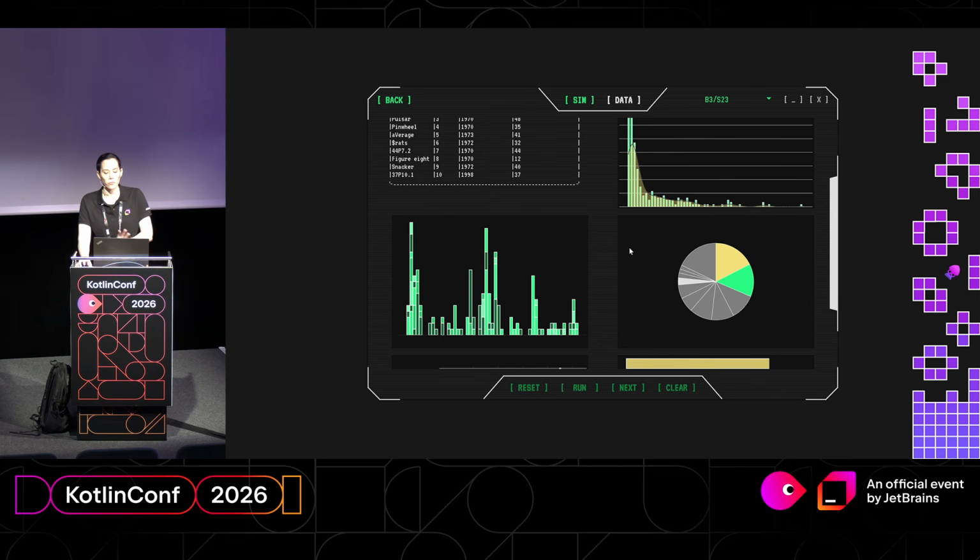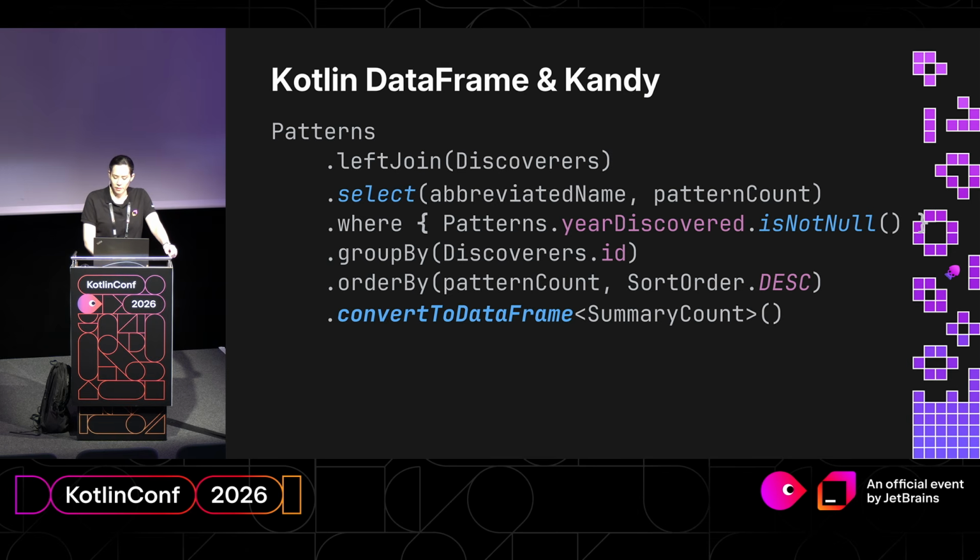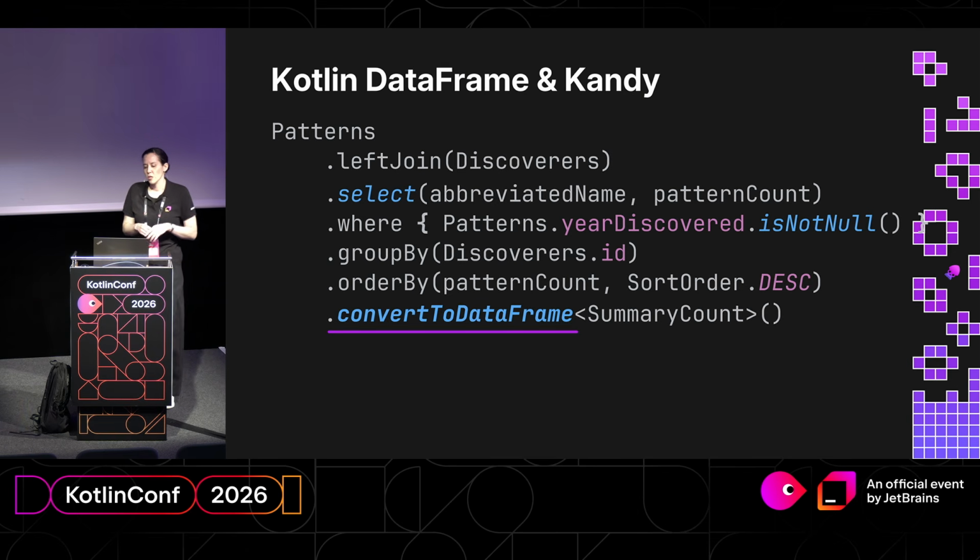And there's a lot to go through with these plots, but what they all have in common is this handy convertToDataFrame function. So what we have here is Kotlin, an Exposed DSL that's helping us build a query. We start with a join between two tables. We are selecting two functions. One is a concatenation function, and one is a pattern count function, and we're adding extra clauses. And the convertToDataFrame extension function triggers the query being sent to the database and automatically wraps the results in a convenient data frame for us to use.